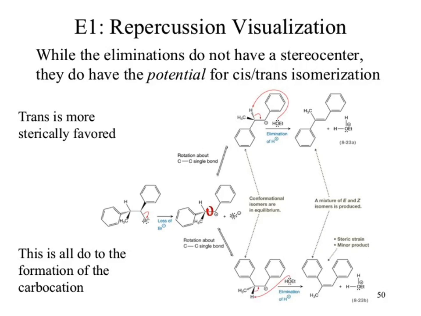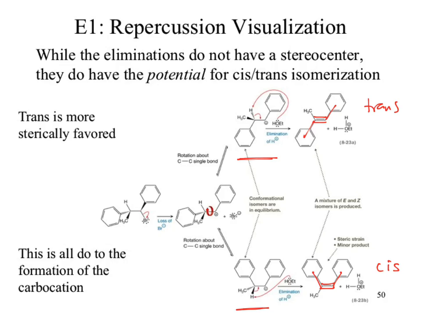That is what your textbook is trying to show. In the top case, what they're attempting to show is the electrons coming in from the top. In the bottom case, they're coming in from the bottom. The end result is that I end up either with the large groups on opposite sides of the double bond, so I have a trans, or I end up with the large groups on the same side, or cis. Okay. Because this is all happening in solution, I get the choice. Both of those are possible options.